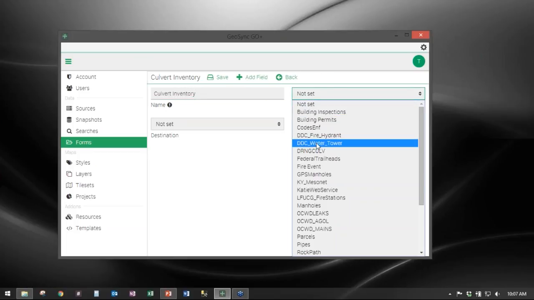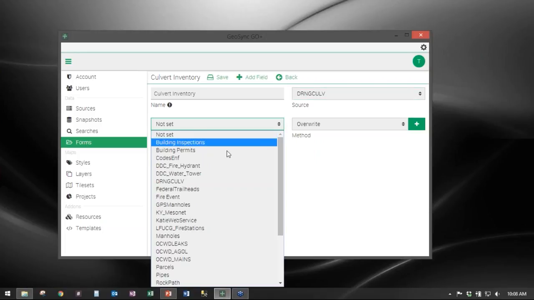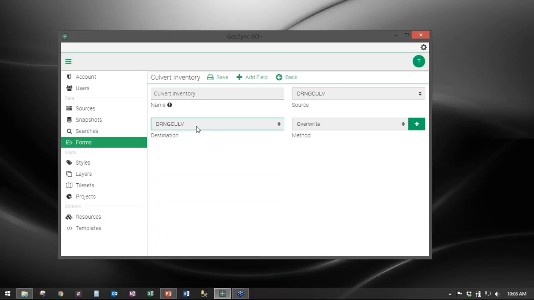We'll select our source. We'll collect our drainage culvert source. And our destination, in this case, we'll also do a drainage culvert, the database.